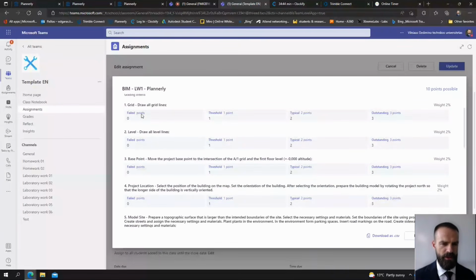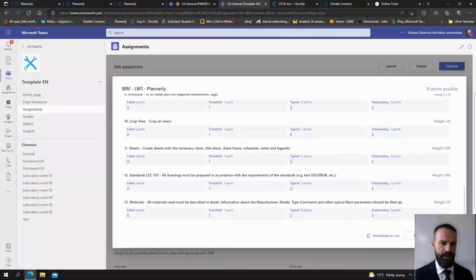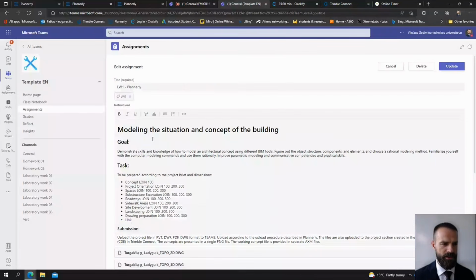Here I go through your project and look at whether you have created grids. If it's created, yes, I give you outstanding, 3 points. If it has some mistakes, typical points, and if it's almost on the line, it's thresholded, and if it's completely bad, I put 0, fail. By checking all these parameters, you get the final grade for each lab work, and later you can see the total grade of the semester.